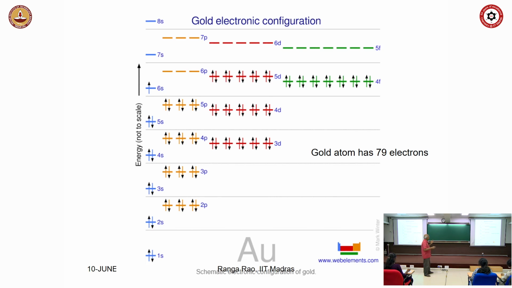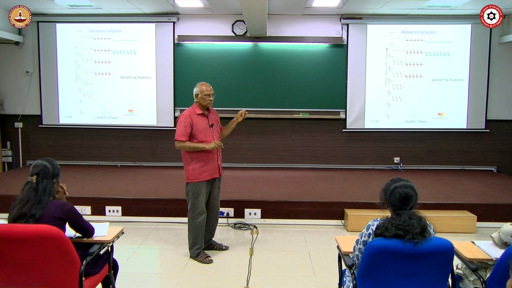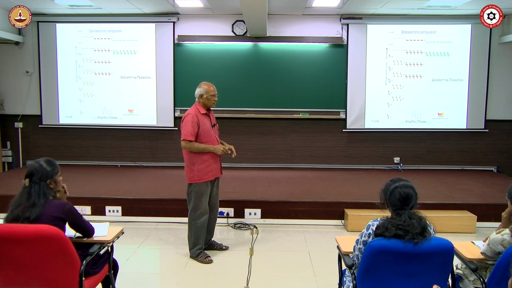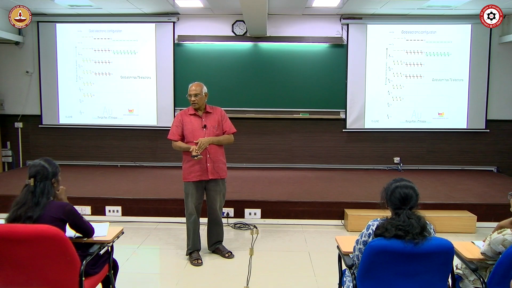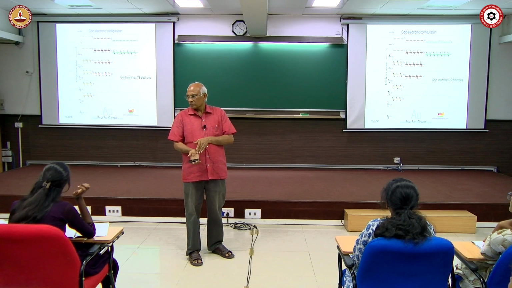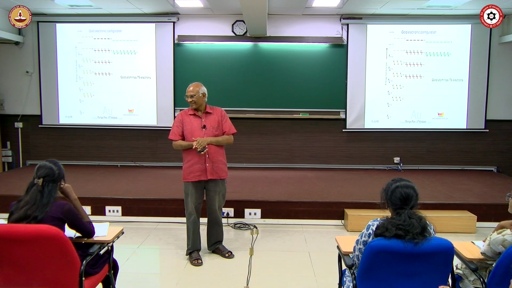Right. Now this is the electronic configuration of gold. Let us take gold has 79 electrons. These are all electrons filled up here. So when you start recording the spectrum, you should start seeing all of these levels, from here all the way down. So many electrons, 79 electrons. Have you gone and counted? How do you know there are 79 electrons there? Carbon has 6 electrons. How do you know that? Hydrogen has only 1 electron. How do we know that?